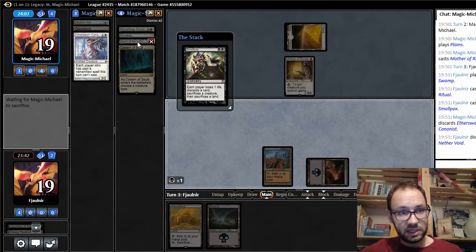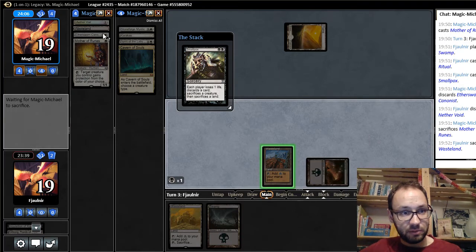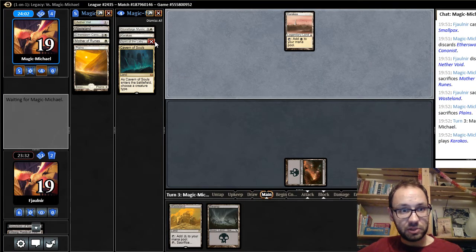In the Canonist and Spirit. He really doesn't like combo decks, I guess. Sacrifice a Plains, hit this, sure. At least he doesn't seem to have any more basics in hand, so we can waste him off. Unless he draws a Mom or something.